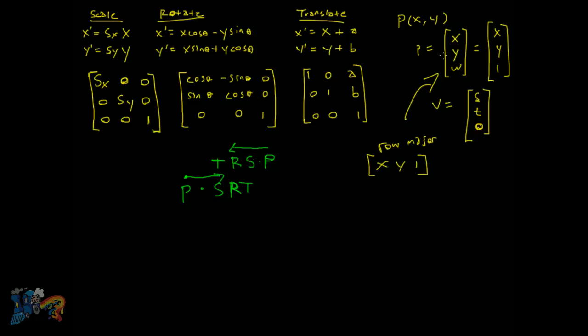Now, for the most part, I'm going to use mostly column major, which means we are going to be using what seems like a backwards convention. In this case, I'm scaling it, I'm rotating it, and then I'm translating it, even though I wrote it TRS, because the point's on the right and we go to the left. But the last thing to note is that the matrices themselves are also in column major format.